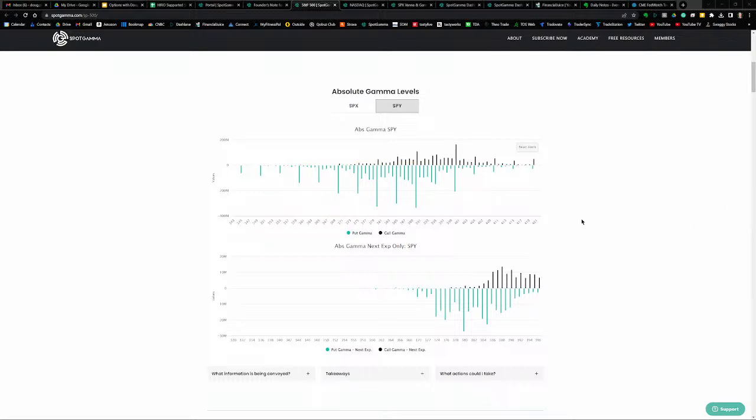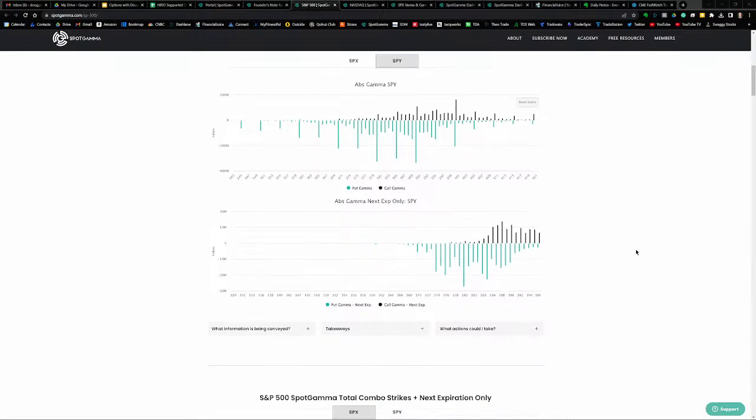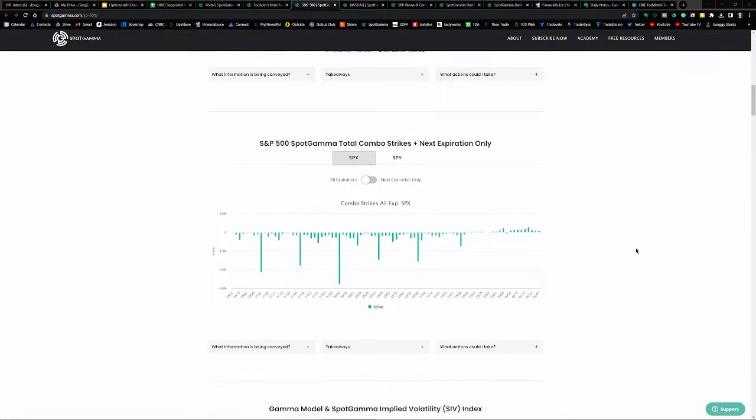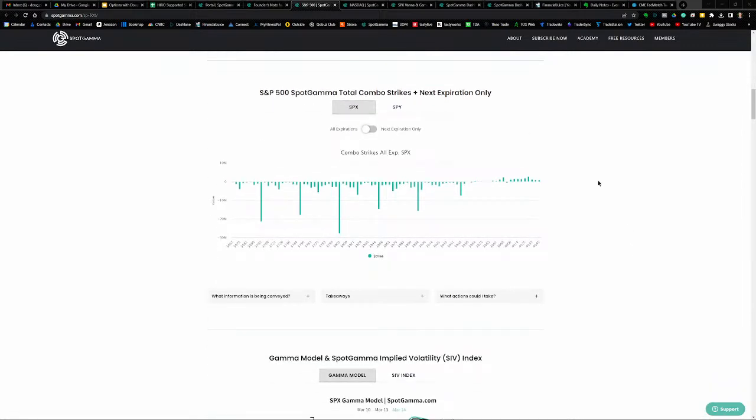Right, that's SPY, the absolute gamma level. So again, that's showing where the call wall, the key call wall, put wall, and key gamma strike come from for each of these and what they mean. And then here's the combo levels, and this is combining SPX and SPY gamma levels into one number, an equivalent SPX number. And then shown on this chart, again, positive above the zero line and negative below.